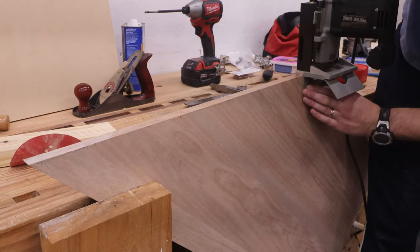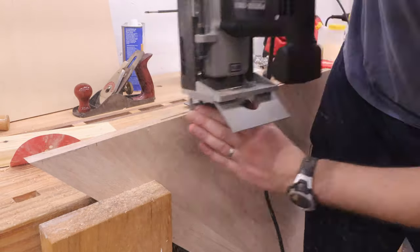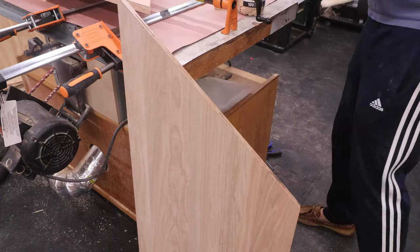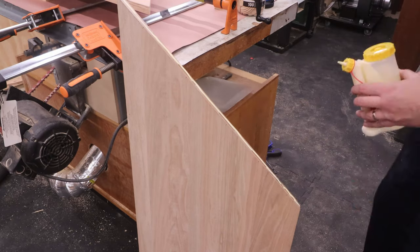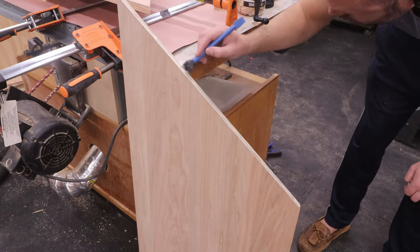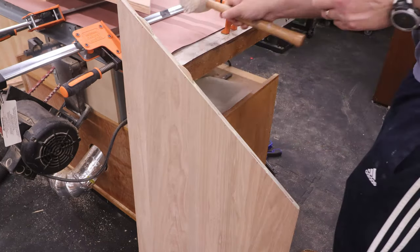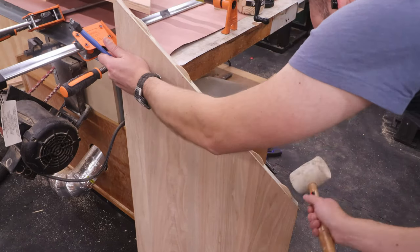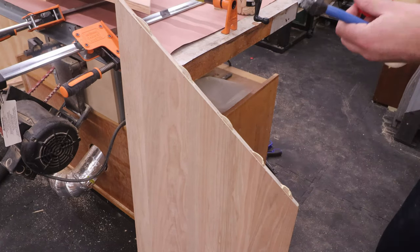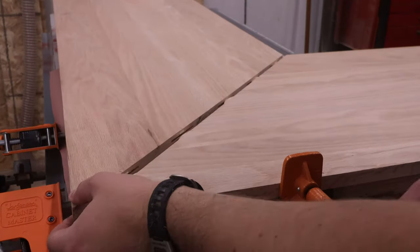To keep the two sides of the joint aligned, I'm using a biscuit joiner. This glue up is a bit difficult due to the miter, but applying clamping pressure from both directions helped close everything up nicely.